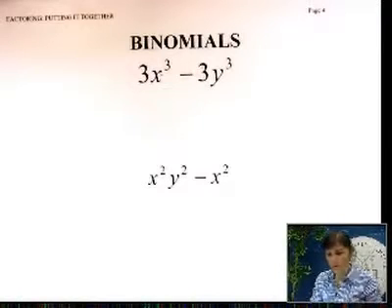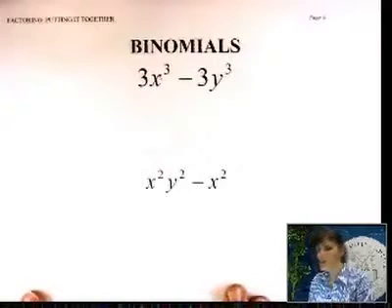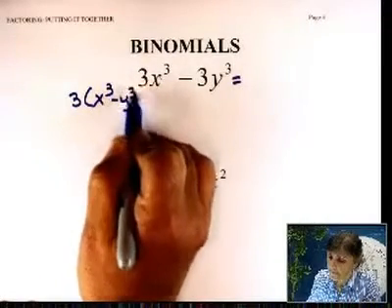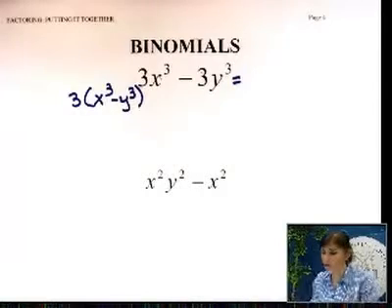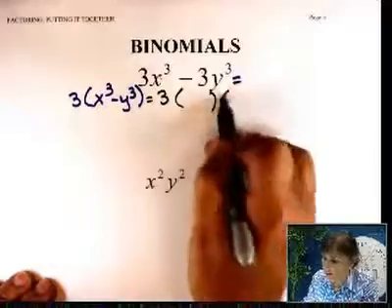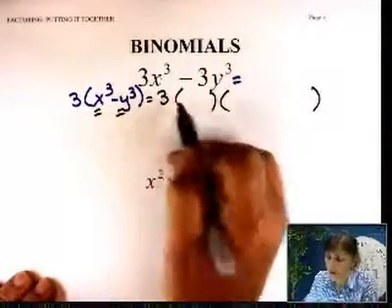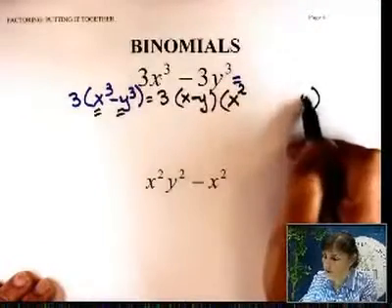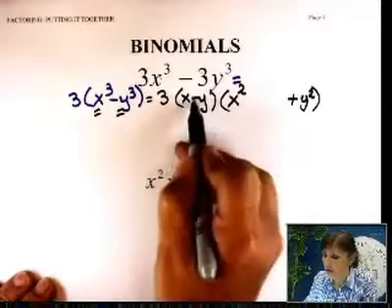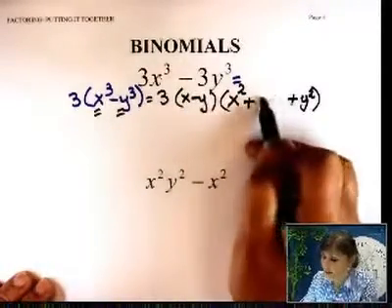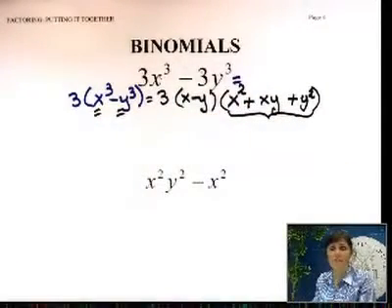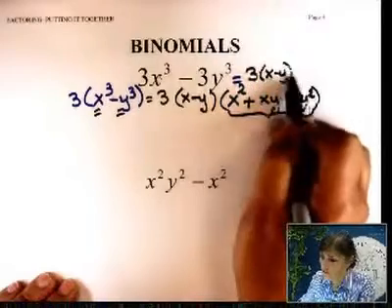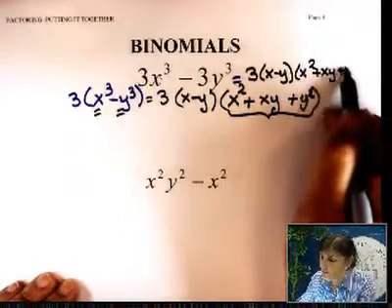How about binomials? Do you remember how binomials work? Now we are putting it together, so I need to take the GCF out first. So let's do that. Now I have a difference of 2 cubes. I can do the formula. How did the formula work? The formula works with the first and the last with the minus. And then you have first one squared, last one squared, and last one was always plus. The middle term was the opposite of this one, which is the plus, and you multiply them out. And remember, this part is always as far as it goes. It's prime. You cannot go any further. So this one factored out as 3, x minus 2, x squared plus xy plus y squared.